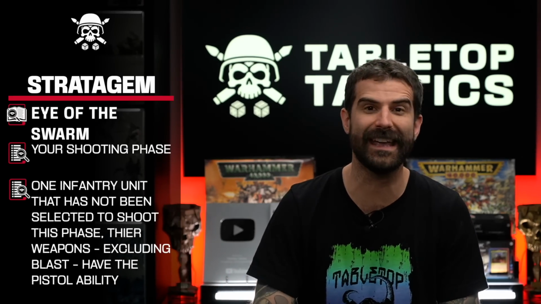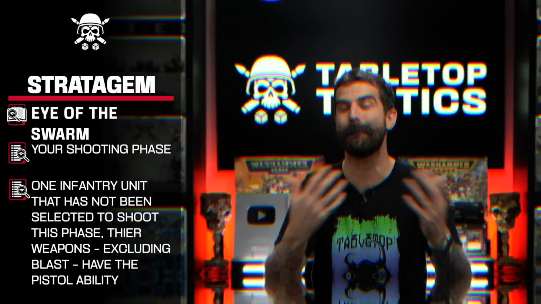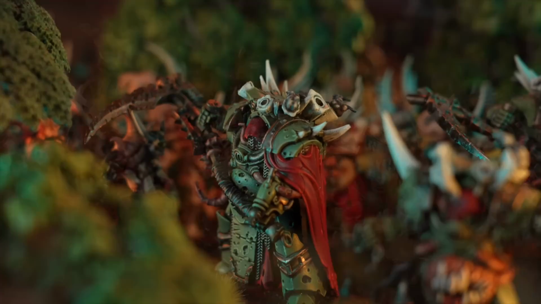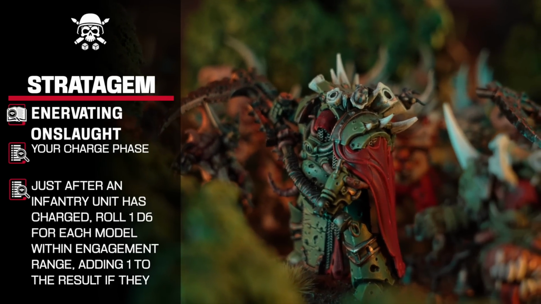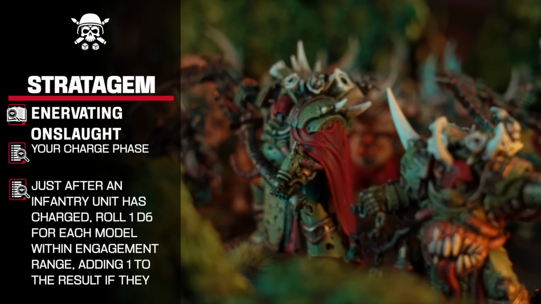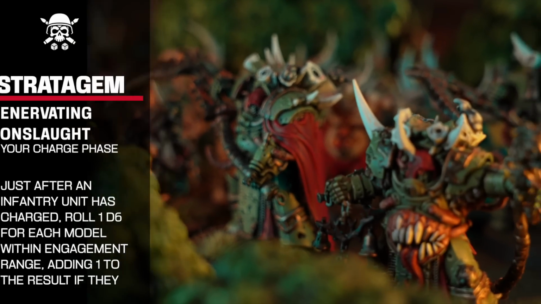As for the stratagems, again, they build into the vibe of the detachment, which is very cool. They're all around applying the pressure and moving up the board, swarming all of the objectives and engulfing your opponents. In terms of my favorites, one of the standouts is Eye of the Storm. This allows you for 1 CP to change all of your ranged weapons into pistols, except Blast, when you're in engagement range, which is very cool indeed. Invigorating Onslaught is like a mini Tank Shock, which your infantry units can do as well, so you can finally get into engagement range and do mortal wounds before combat starts.